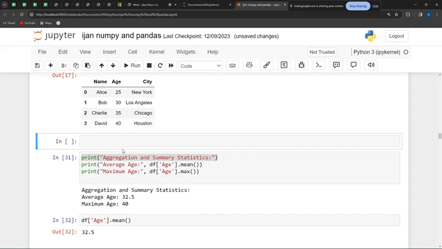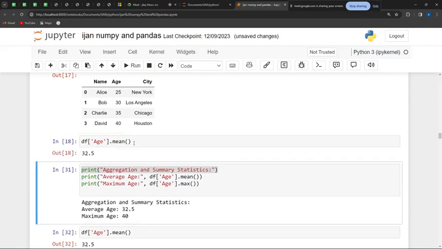What will I do if I want to find the mean of that H column? The first thing I have to do is to call that H column out. How do I call it out? I would say something like this. I will say H. This is the H column. Then if I want to find the mean, I'll start with dot mean. This is how to find mean. And you see this is the mean H.